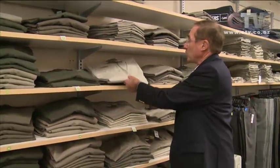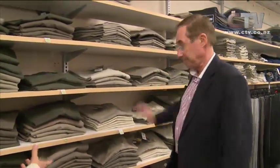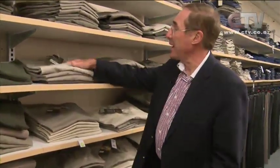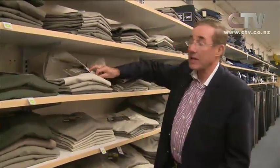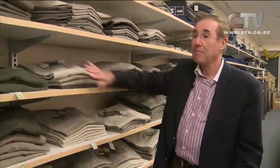Because you know why people with the light colour always do this with their hands? And of course, the lightweight, the beige, always popular. And for a lot of people, Jude, these particular moleskins are their very best trousers. I was just going to say, that one there always looks really smart, doesn't it? That sort of beigey colour. Yeah, love it. And usual styling, two back pockets. The inside pocketing is a heavyweight, so if you put a screwdriver in the pocket, it's not going to go through. And they're easy care, wash and wear.